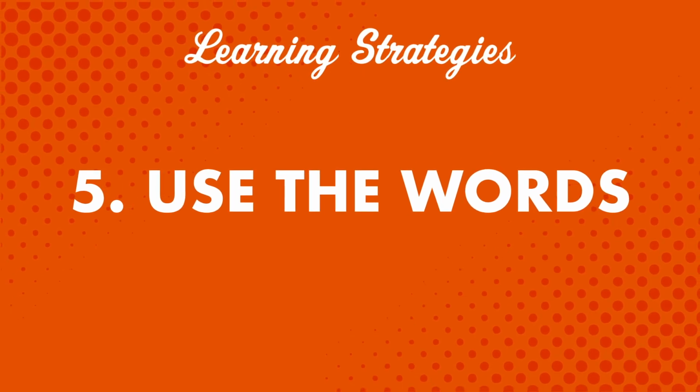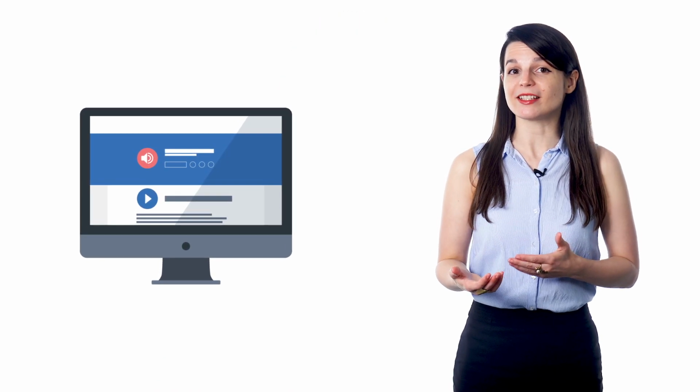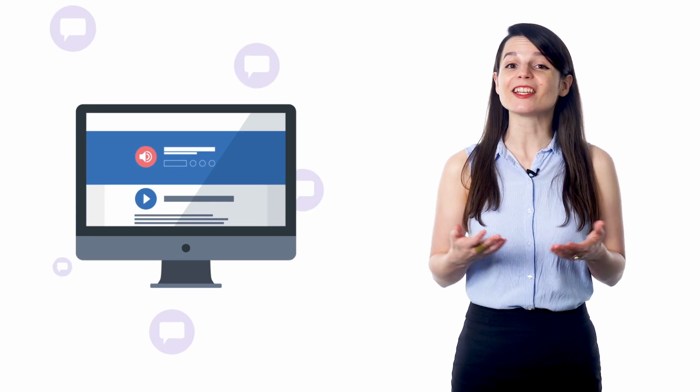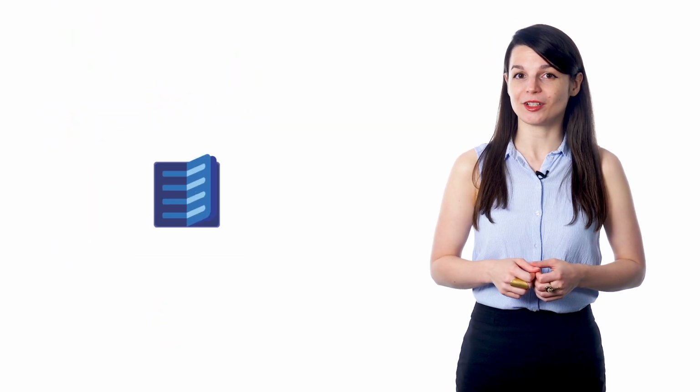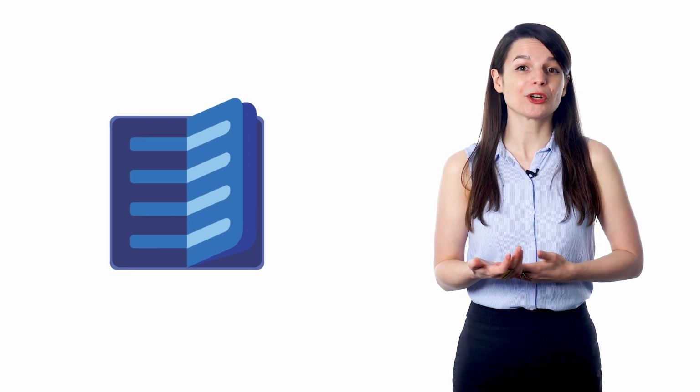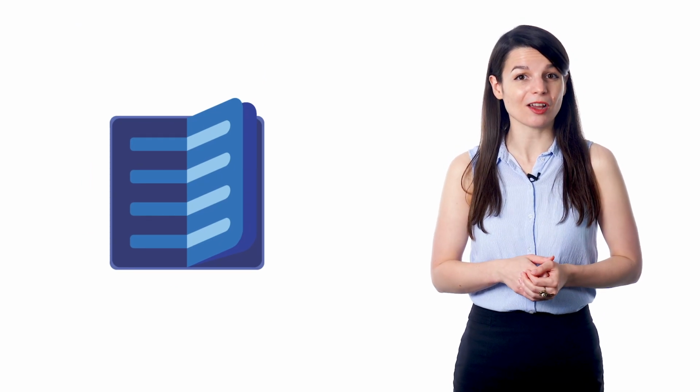Number 5. Use the words. After you learn a new word, using it right away is crucial to remembering it. So, when you're done with a lesson or a vocab list, here's something you can do. Leave a comment. Make up a sample sentence and post it in the comment section. Write it down in a notebook, or shadow the word with a lesson's dialogue.